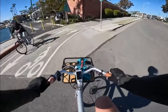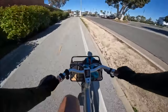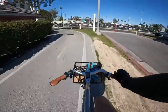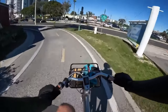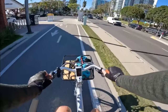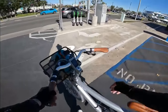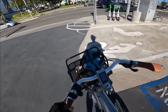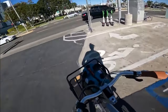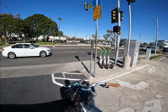First impressions on the Wing Freedom X with the 10.4 amp hour battery: I like it. This is actually a very comfortable commuter style bike. This riding position is quite nice with the swept back handlebars and ergonomic grips - it puts you in a nice upright riding position that's comfortable for cruising around town. I totally forgot to throw the bike on the scale - I think it said 39 pounds without the rack.